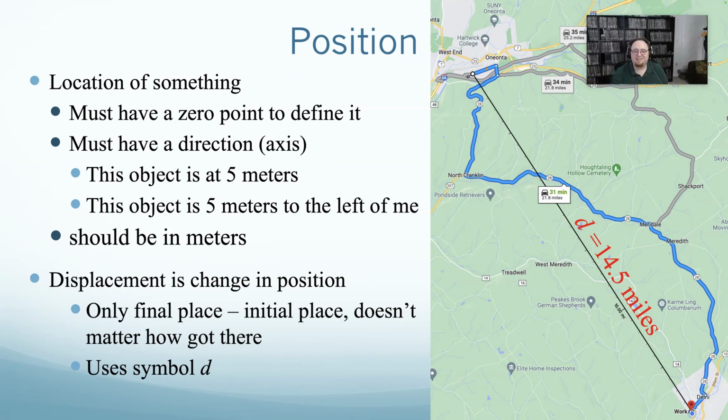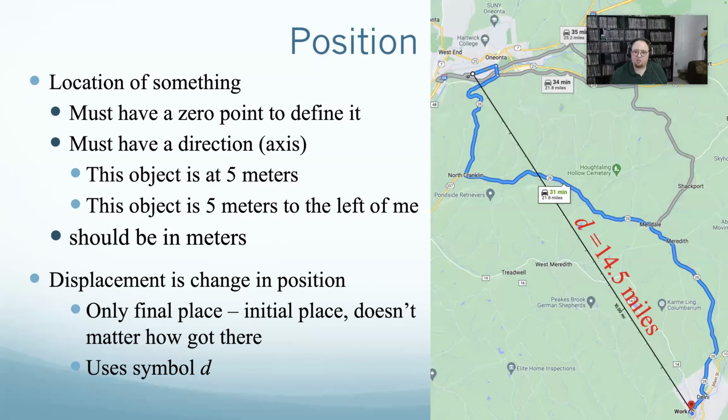So, most of the time, though, when we're talking about motion, we're not really going to care about the position of something. We have things moving, so instead we will normally talk about displacement. What I have right here is a path off Google to get from the middle of Oneonta to SUNY Delhi, actually from my house to SUNY Delhi. And what you can see is that according to this path, it is 21.8 miles. That is the distance I travel driving in.